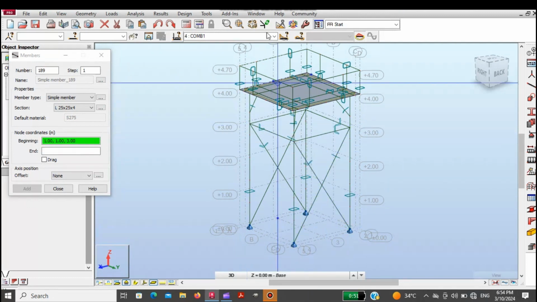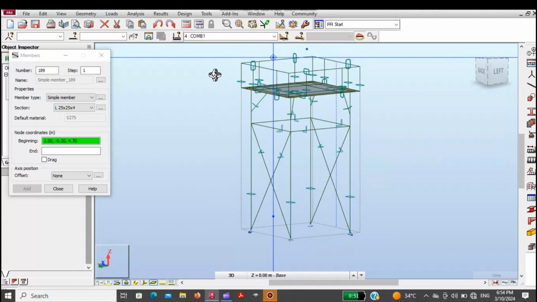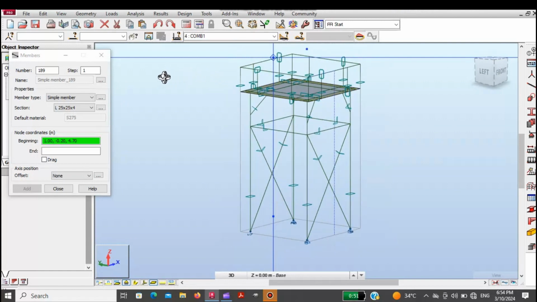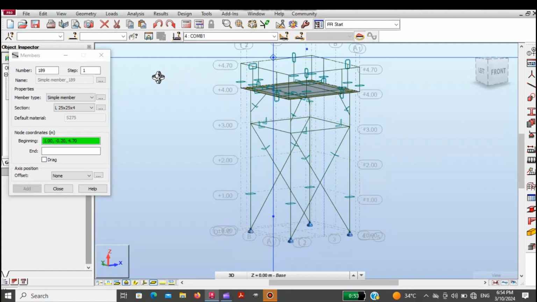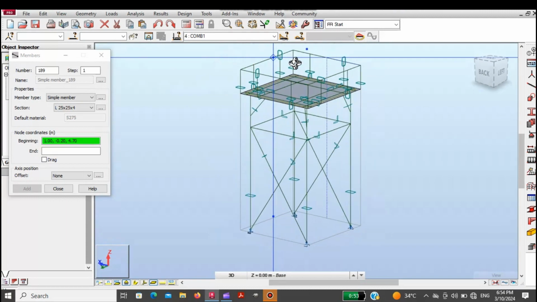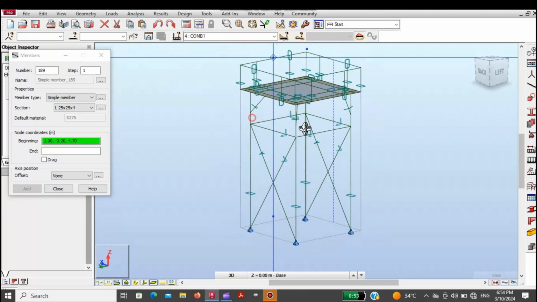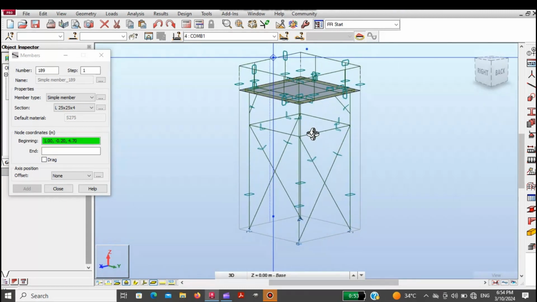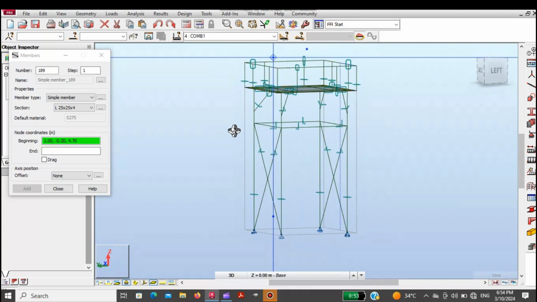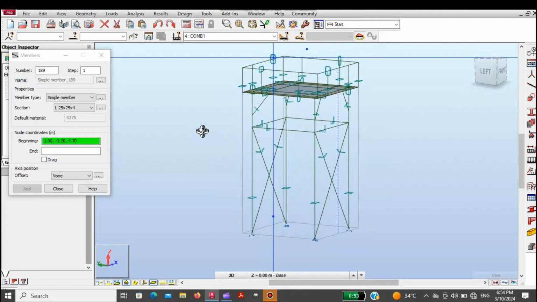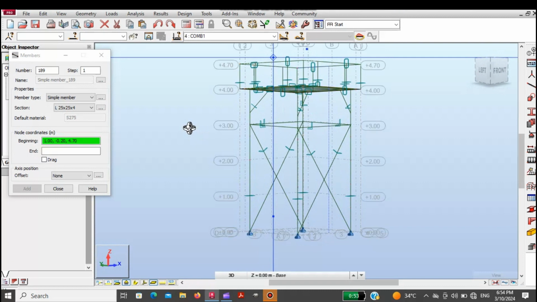These diagonal-like sections are what we call bracings, and they help to resist lateral deformation due to wind or any other lateral loading. In some designs, they may choose to add them to the other side too, to resist any lateral loading from any direction at all. So this is what we call a bracing. Now I'm going to run the calculation again to get the result. Then we compare this to what we got before.